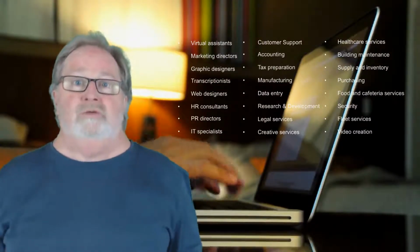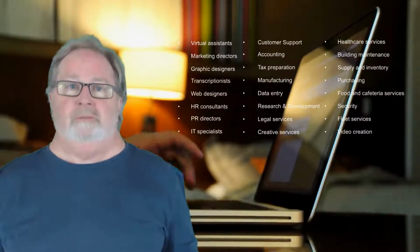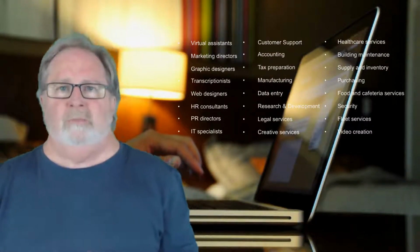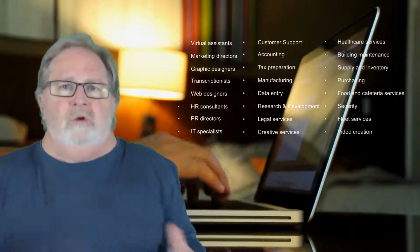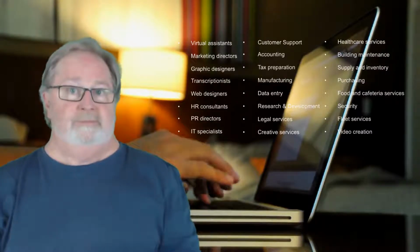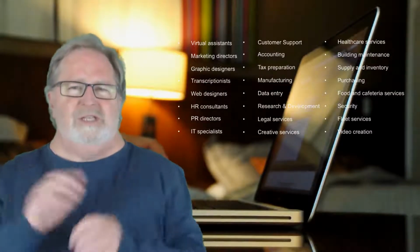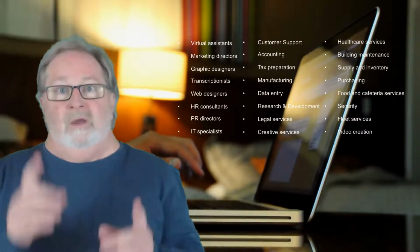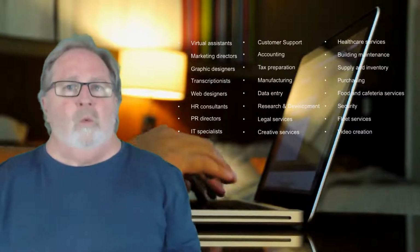Where do I look to find outsourcing? Well, you want to make sure you find the right outsourcing partner. And the first place you should look is your own backyard, your neighborhood. Ask other business owners, your accountant, your banker, your lawyer, if they can recommend a provider offering the services you need. Using online platforms such as Twitter or LinkedIn makes it easy to expand your personal networks and are places to look for recommendations. If that doesn't work for you, another option would be placing ads at work-at-home websites.